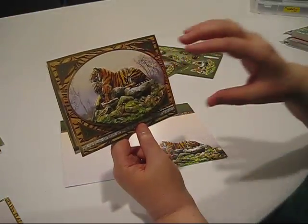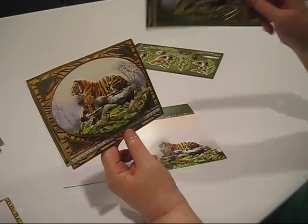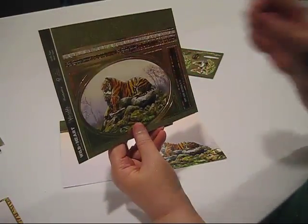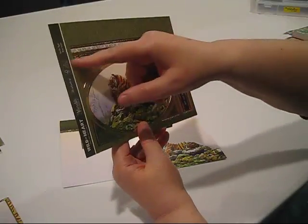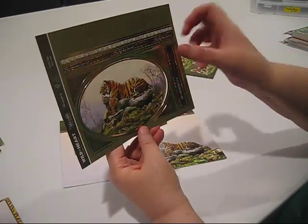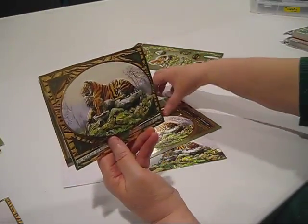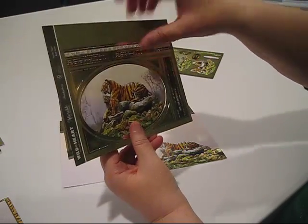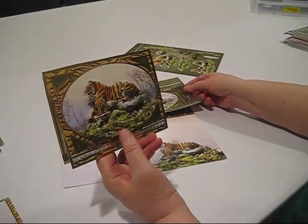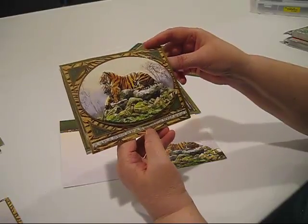And then I took that oval topper and those corner pieces and positioned them in. One of the things that you can do to make this easier for yourself is keep this little template here. When you punch those pieces out, keep the little template. Position your tiger where you want her, then lay that template back over the top and use that to position your 4 corners so that you get those nice and even and pretty. So that's just a little tip that I found to be helpful as I make these.